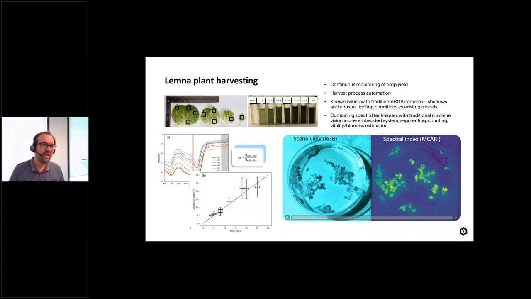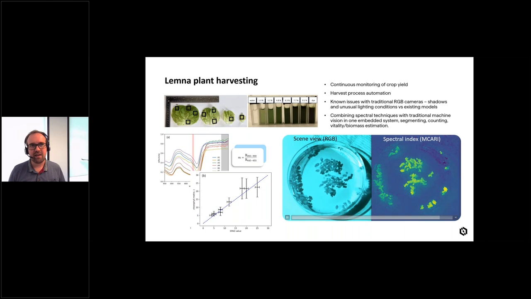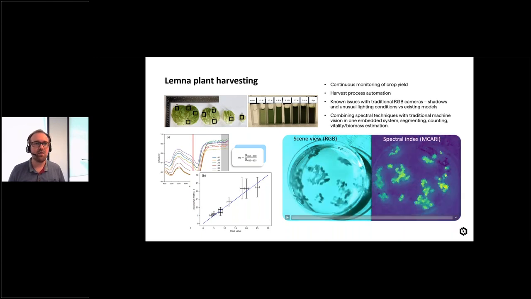What we've then done here is take these tiny little lemna plants, lemna minor, and one of the issues that we had with the RGB-based system is shadow mitigation. The shadows caused by the little lemna plants look like darker versions of a small lemna plant, and so removing that misclassification in the RGB data was really easy from the spectral point of view.